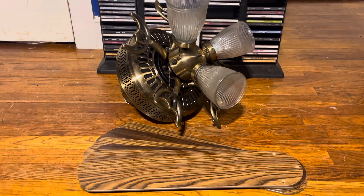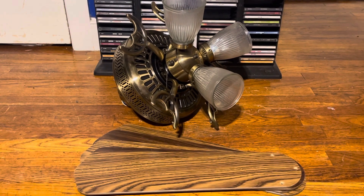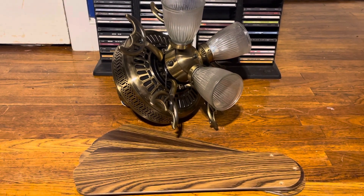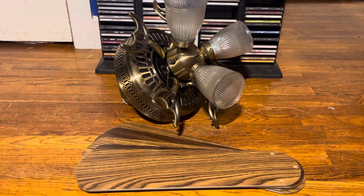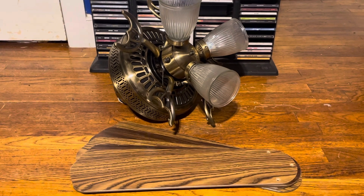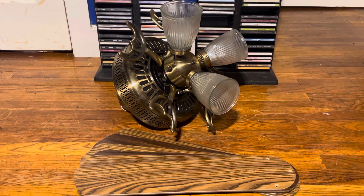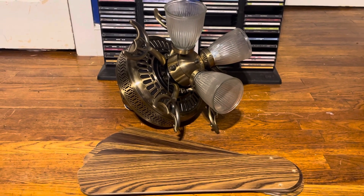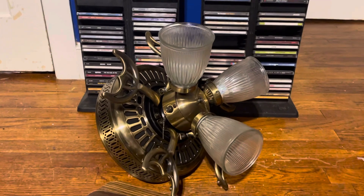This one I got off him — he got a few of them. One he's keeping, one's being parted out because it's in such bad condition and missing a ton of parts. And then there's this one that he cleaned up pretty well, dewarped the blades. I ended up buying this one off him because he wanted to keep the one without the white kit. It had a discipline switch cap on it, and I like these a lot with the lights, so I figured I'd get this one.